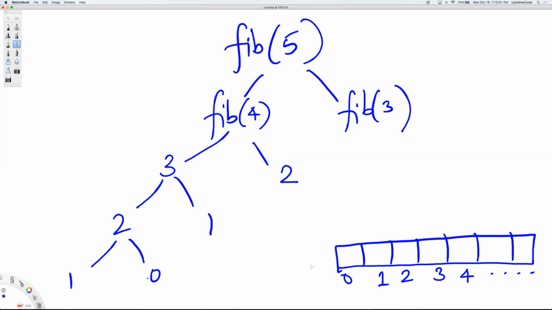We know the base condition, so we initialize the last 2 numbers in our cache. So when we come to f of 2, we know the answer is going to be 1, and we store it in our cache. Similarly, when 3 comes, we store 2 in the cache. Now when we come to this 2, instead of computing it, we look at the cache here and get the answer back. So this is the dead end here. The tree doesn't move any further. Similarly, when we come here, Fibonacci of 3, we look at this place directly. We don't need to do anything. So you can understand how this works.